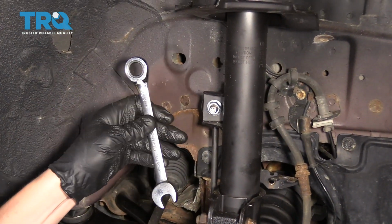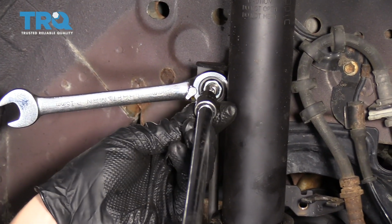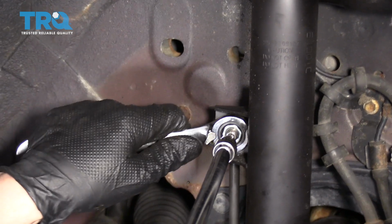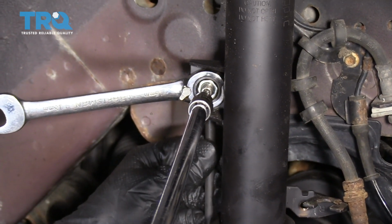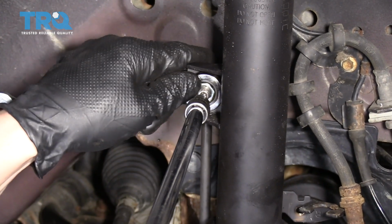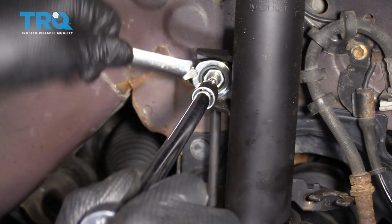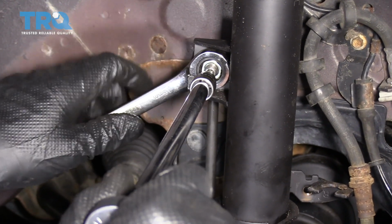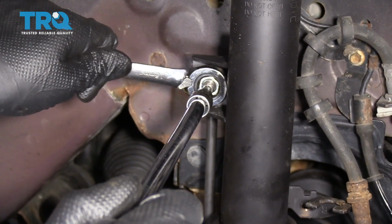All right, so I've grabbed a 15mm ratcheting wrench and a 5mm Allen head. Now, it's possible that yours are different sizes. This is a new sway bar link, so it's possible that yours are different sizes than this. Let's see how it goes. The ratcheting wrench definitely helps a lot, because doing it with a normal wrench one turn at a time, it'll take you a long time to do this.